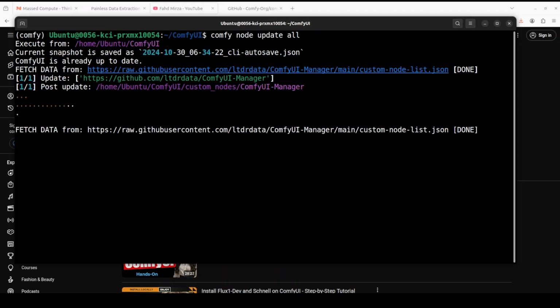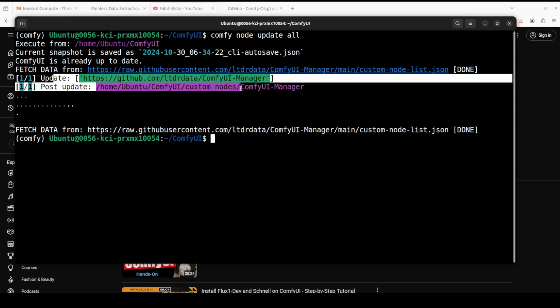So once you run this, it is just going to tell you that ComfyUI is already up to date, and it is fetching data for this ComfyUI Manager. It has updated it, and then it has updated a few more things in the same directory for the ComfyUI Manager. And if you have any other node which needs updating, it is going to do exactly that.